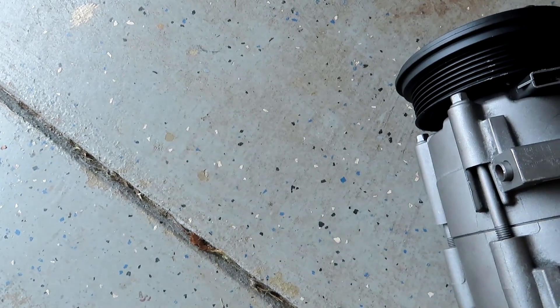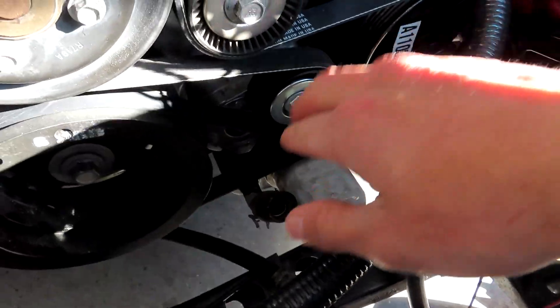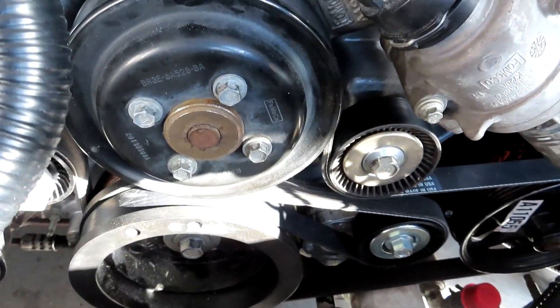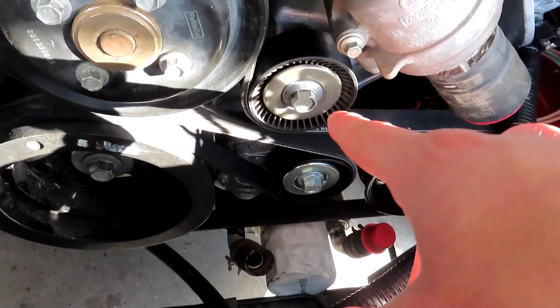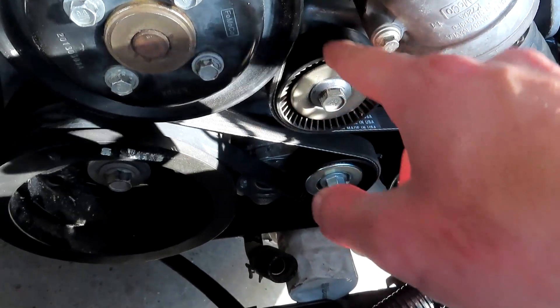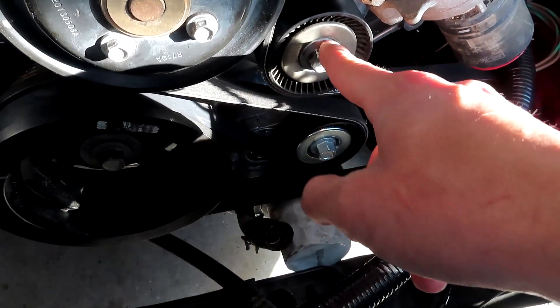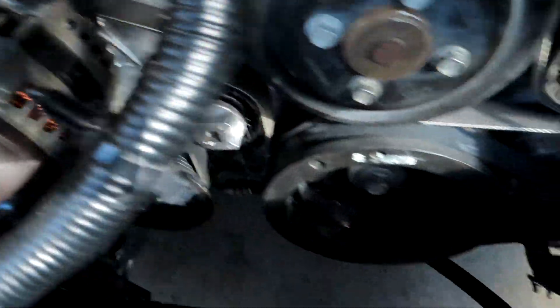Alright, moment of truth — do these bolts go all the way through? Yes, they do. So I finally managed to get the entire accessory drive done. We have the power steering, the pulley tensioner, and all the belts are now routed. They have instructions for belt routing on the PBH website — it's like a Google doc they'll share with you. One issue I was having was with the pulley from the coyote truck engine — it's a ribbed pulley, but you need a flat one so it can go on the outer side. Since it's flat it's smaller than the ribbed truck coyote pulley, so I no longer have a clearancing issue with the thermostat housing. So that's all on there, which is amazing.